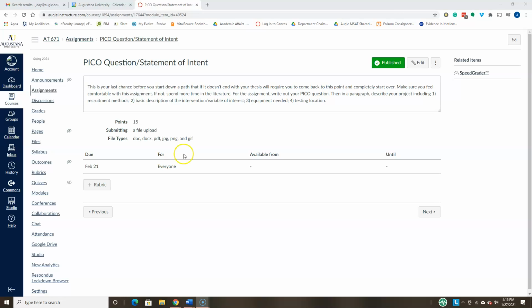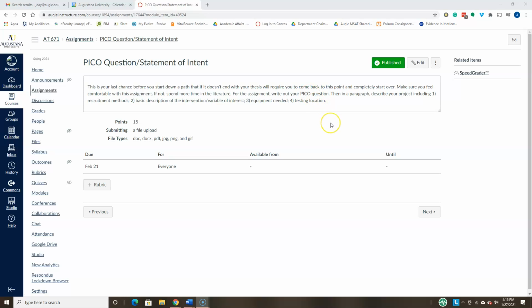And so for the assignment, like I said, relatively easy to do. I'm going to ask you to write out your specific PICO question. If you don't have experience with PICO questions, talk to me about that. But PICO questions are relatively simple. The P is for your patient population. Specifically, who are you going to be recruiting to do this research on? The I is your intervention, what you're going to be manipulating, how you're going to be changing between the groups. You can think of this as your independent variable from the scientific method.